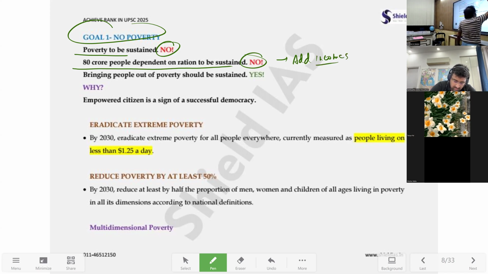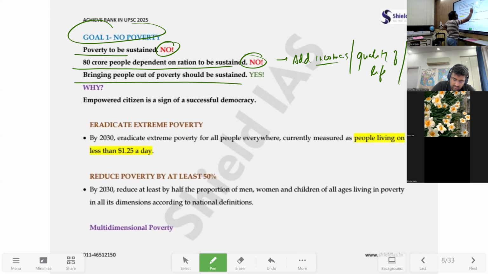So that they try to improve their own quality of life, and definitely it can lead to an improvement in purchasing power. And this purchasing power helps in what? Better holistic development of both the economy and jobs. For this, elimination of poverty is a must requirement. Hence, bringing people out of poverty should be sustained. What should be sustained is not the people in poverty, but regularly bringing the people out of poverty. So hence, there is a big yes for that.